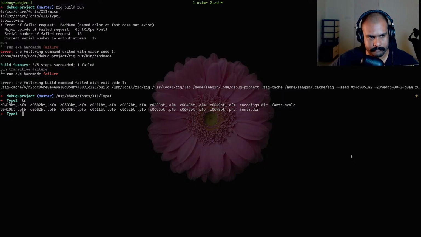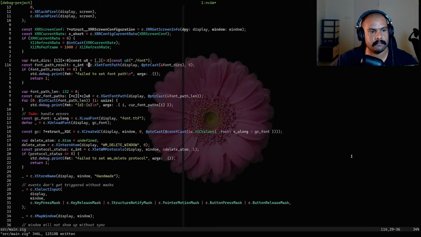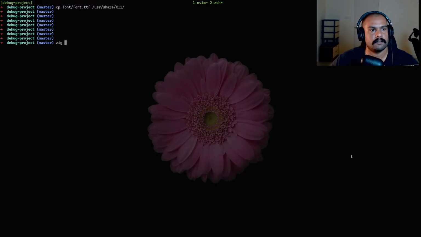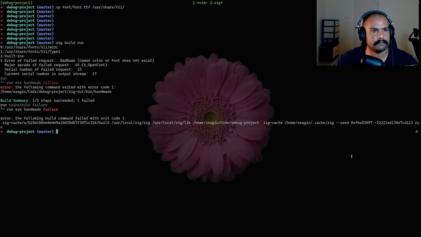What if I copied fonts font.ttf user share X11 type 1, was it? X11.